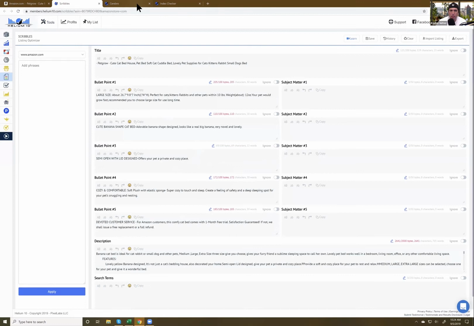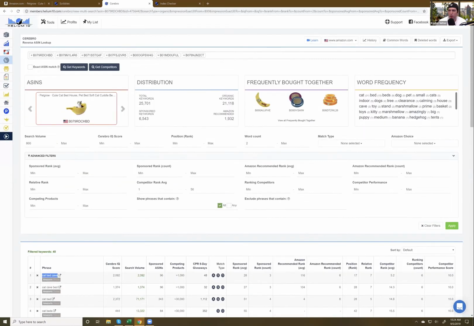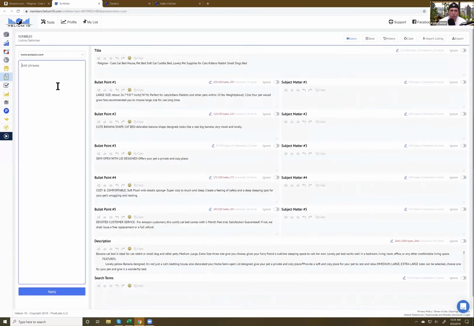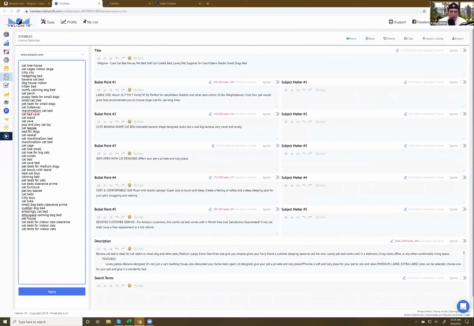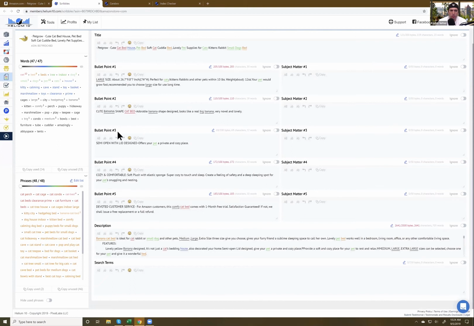So all of these keywords, I'm just curious. I'm going to copy all of these keywords and paste them right in here to Scribbles, okay? And you would have to put in your own, because Helium 10 is not hacking into the back end of people's listings. I can't tell what you have in your search terms or your subject matter, so you'll have to put in what you have there. But right away, I'm going to be able to see what keywords potentially I don't even have in my listing, all right?